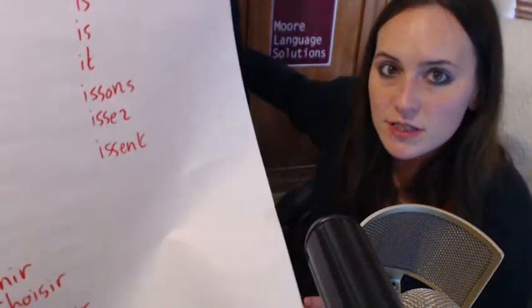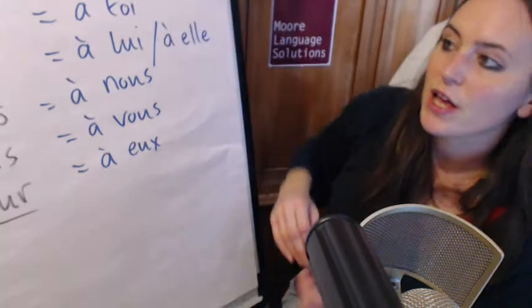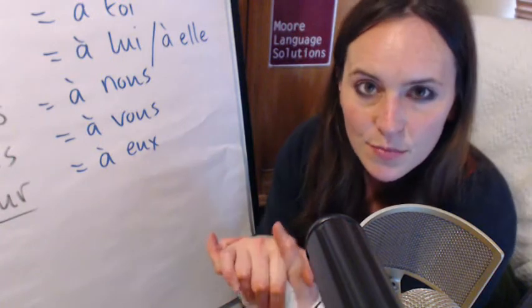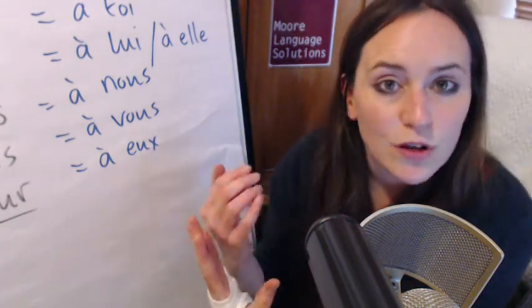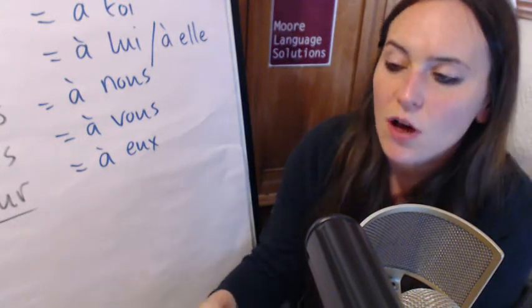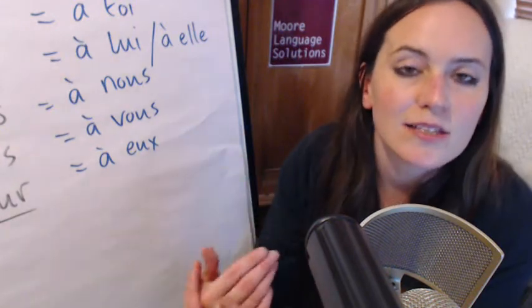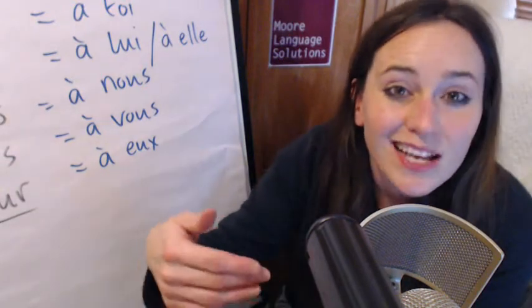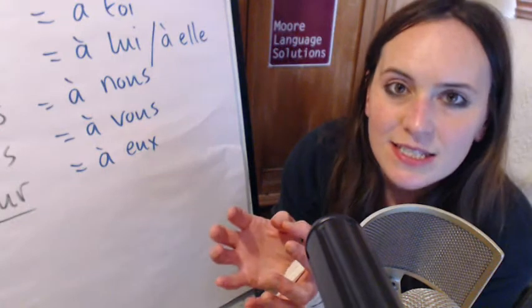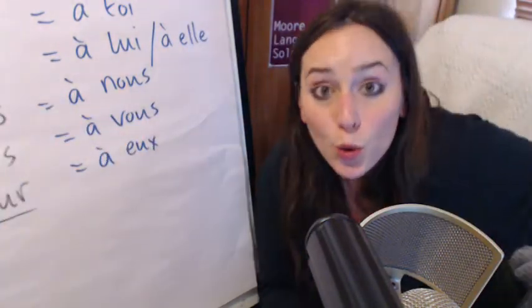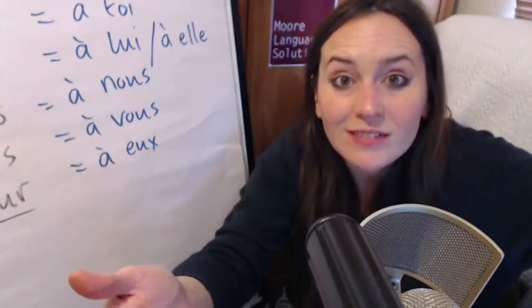So for my club members, I'm going to be sending you a handout which will have a link to some online exercises for indirect object pronouns, but you need to remember that they're used with certain verbs which are followed by a preposition. So, for example, parler à quelqu'un, to speak to someone. Envoyer quelque chose à quelqu'un, to send something to someone. To show something to someone. Montrer quelque chose à quelqu'un. So the bit that you're replacing is the to someone. Okay? À moi, par exemple. À vous. À nous. À eux. À lui. À elle. À toi.